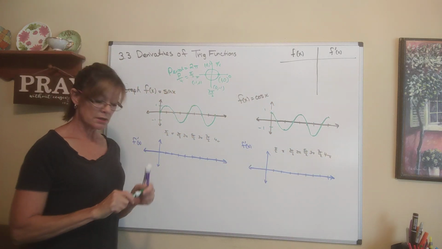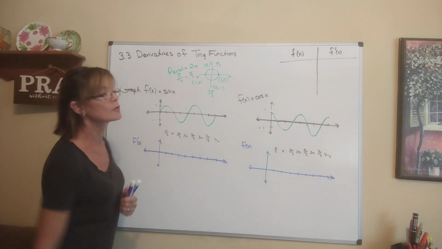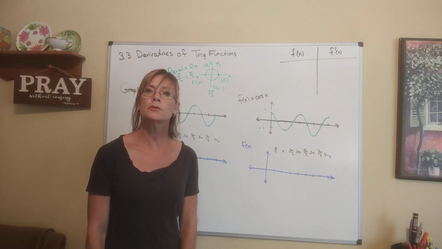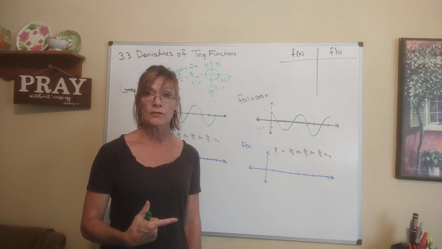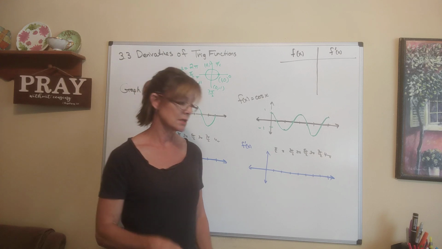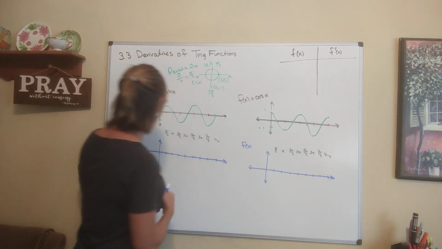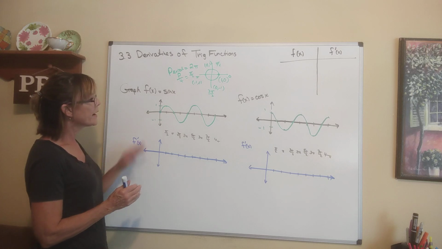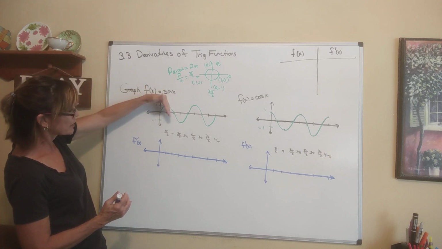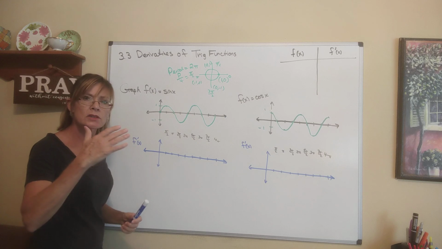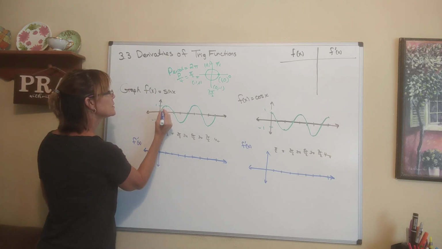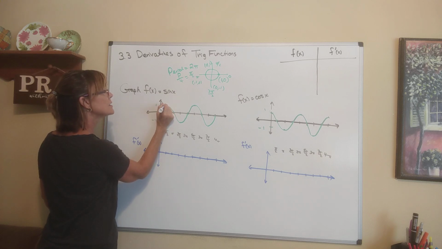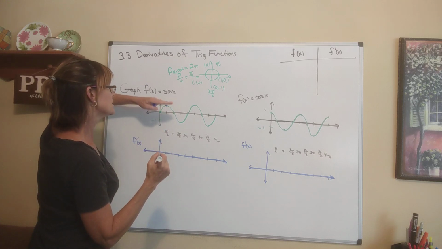Okay. Now, we're headed towards looking at the derivative of this, but what we've come off of is being able to look at the graph of a function and try to map or graph the derivative of that function. So that's how we're going to begin to do this. So let's look at the sine wave right here. Where we're going to a maximum point and turning around, think of it as the slope of the tangent line. So the slope of the tangent line at a turning point, it's increasing and then it begins to decrease. The slope of the point right here is flat. The slope is 0.